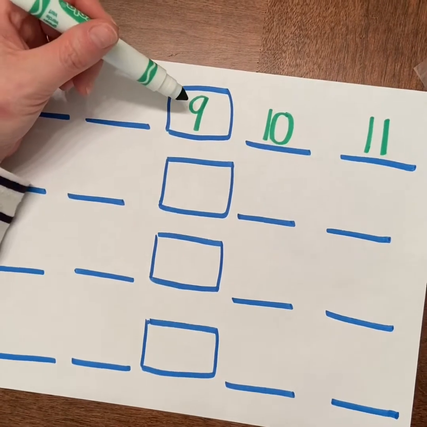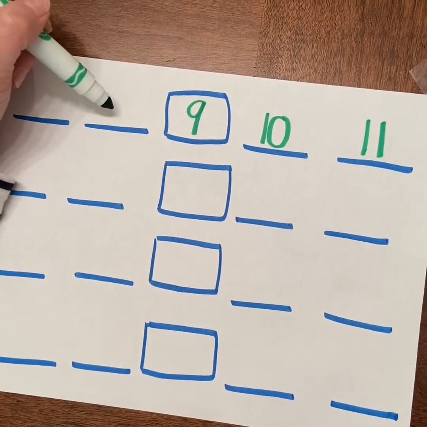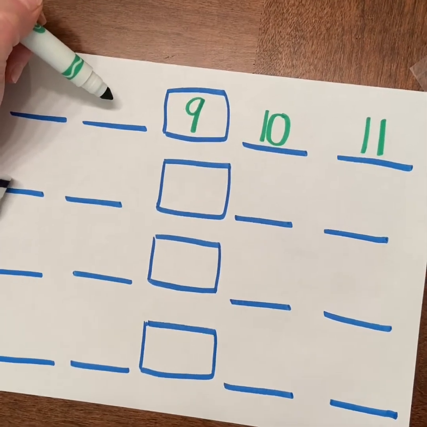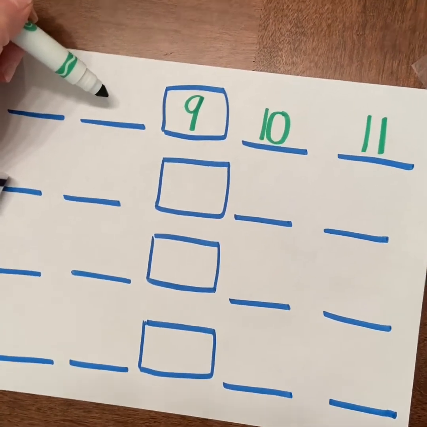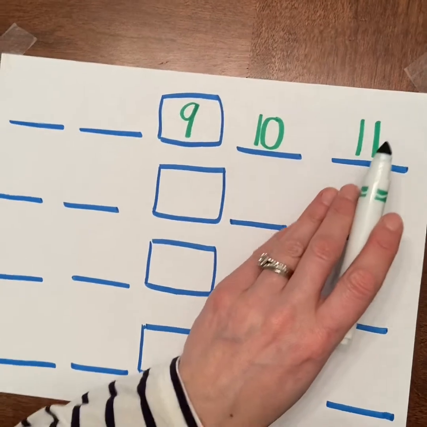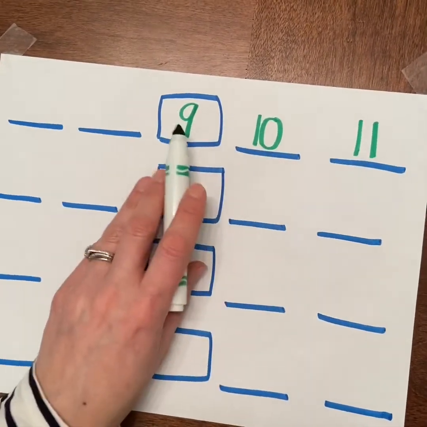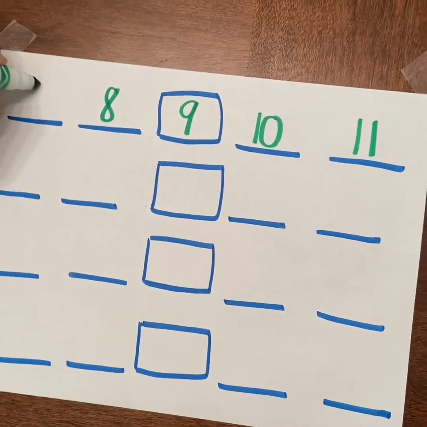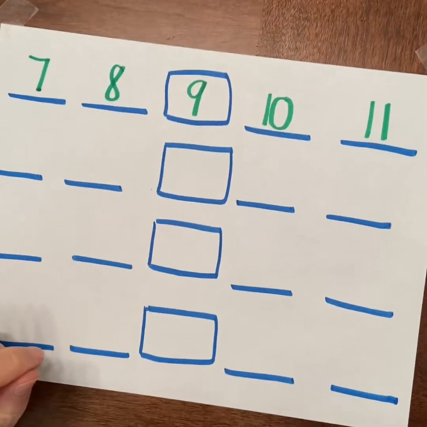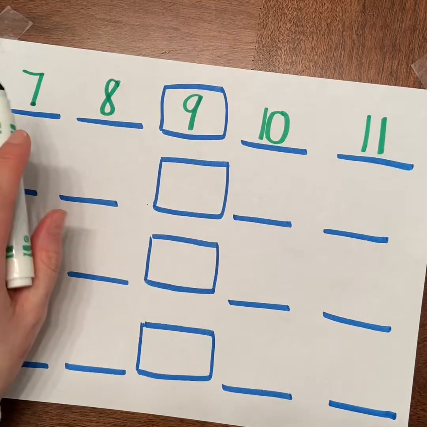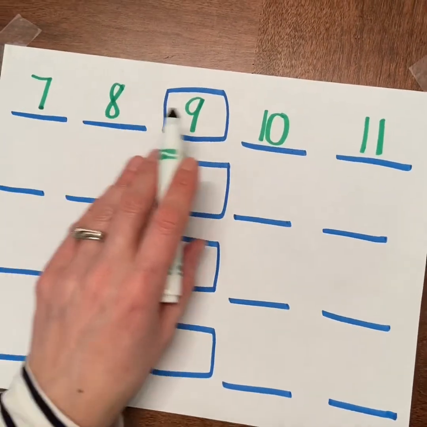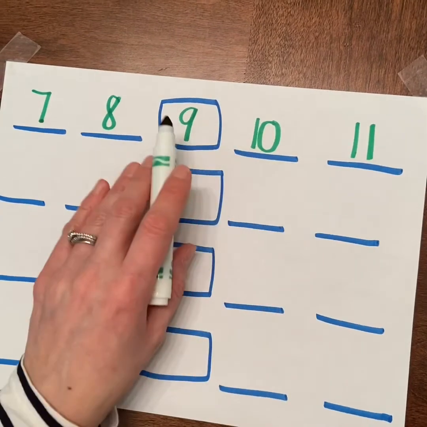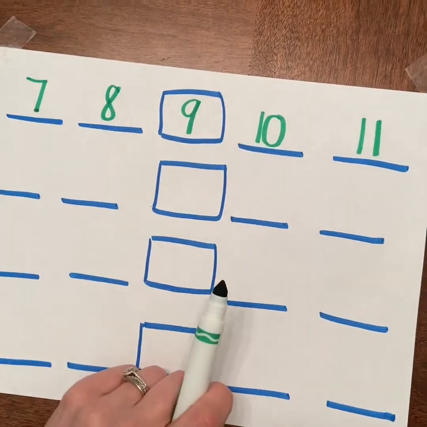We really want to try and practice being able to say the number that comes right before without having to count forwards or backwards. But if we're still having a little trouble, we can count back from 11. 11, 10, 9, 8, 7. When they get that done, let's count forward, starting here, and then we'll count backwards. 7, 8, 9, 10, 11. 11, 10, 9, 8, 7.